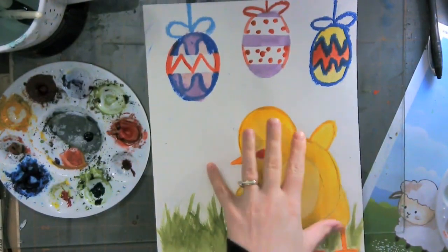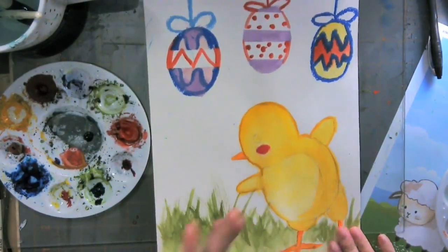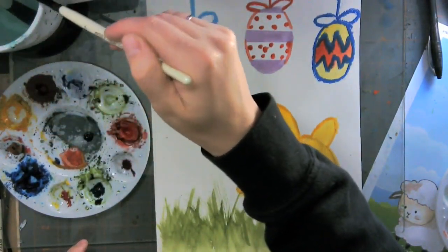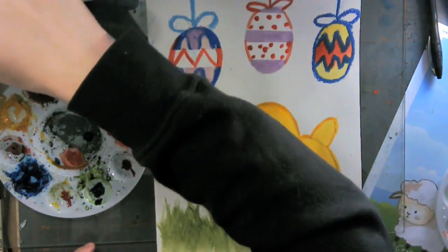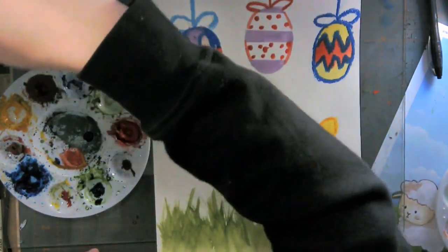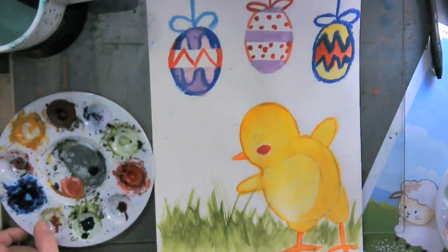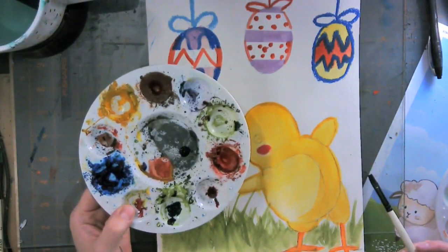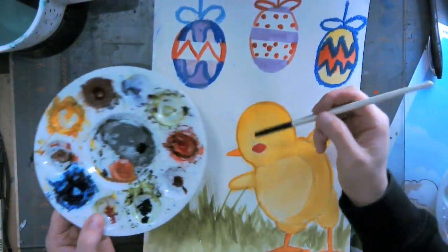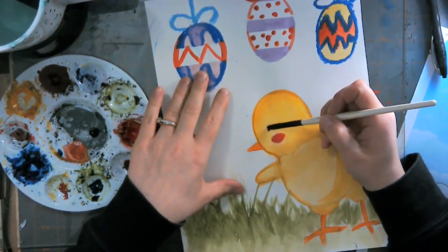All right, now that my surface is dry, I can start adding details. Clean up my brush really, really well. I can start adding details with a damp brush, lots and lots of paint. I can start adding details to my eye.